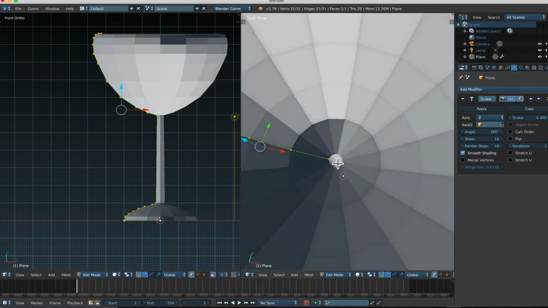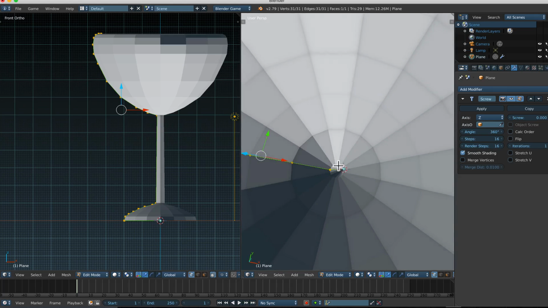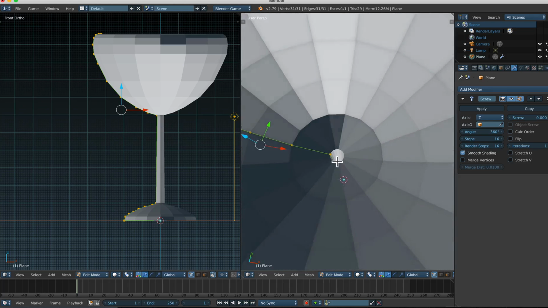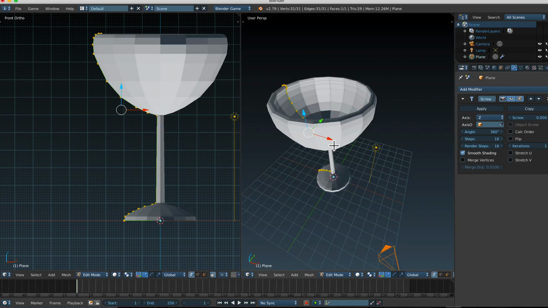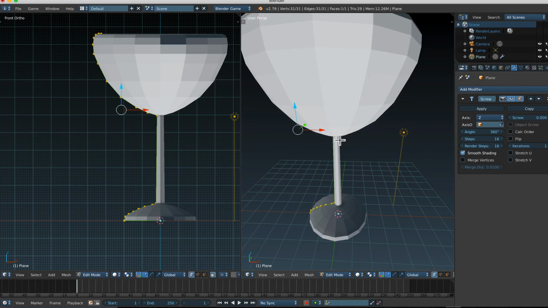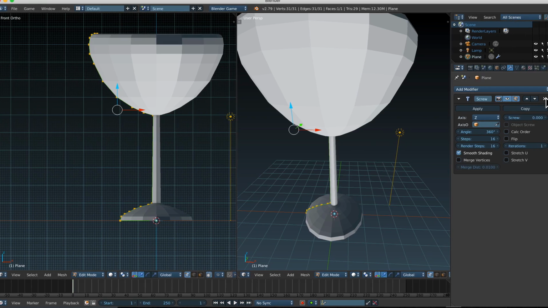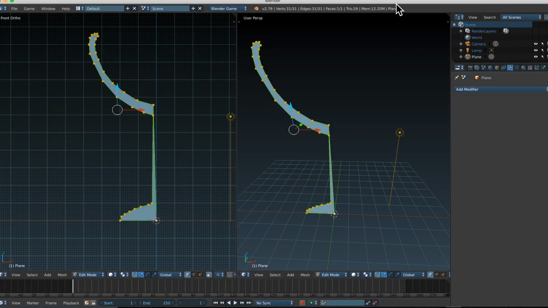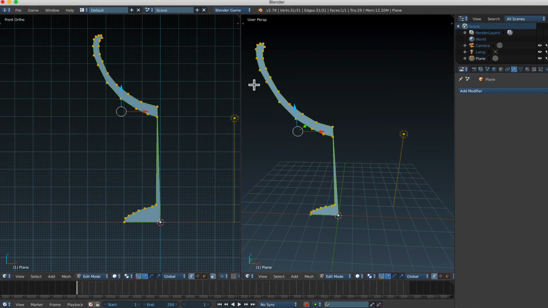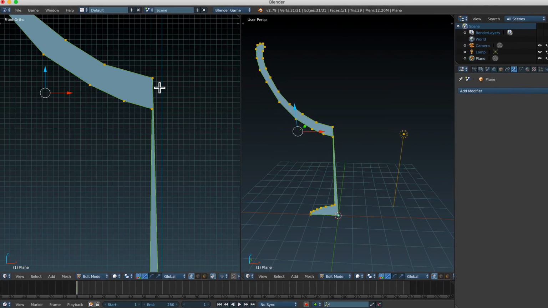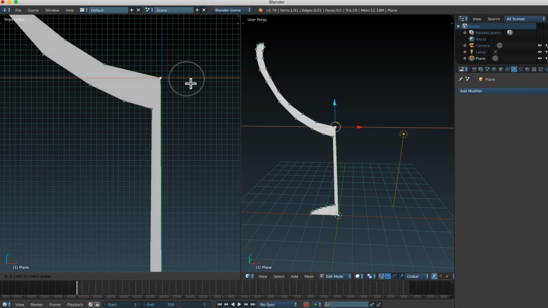But you'll notice that there is a hole in the middle of my wine glass, which doesn't really make any sense. So if you notice that right away, come over here to your modifier, and over here on the far right hand side, you'll see a little X. You can click on that and that will delete it. So now you go back to your profile. So this is where you can make those changes. I'm going to select this single vertex and just grab it and move it over. It really needs to be right on this Z-axis right here.